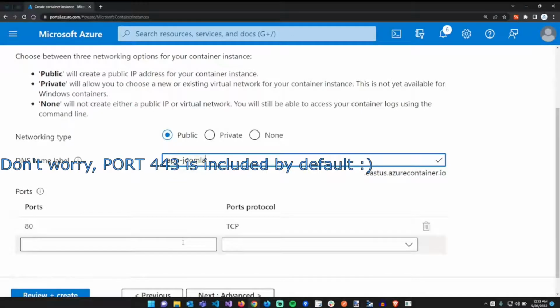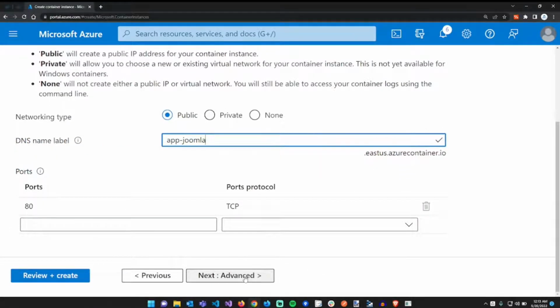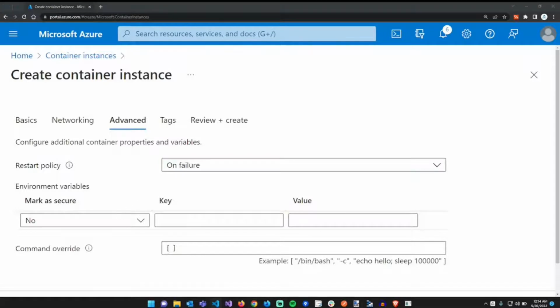All right. And ports, port 80 is perfect. Advanced. Restart on failure. So each and every time there's a failure on the container, I'll just restart the container, executing a particular Docker command to recreate the container and execute it from a particular image that we specified. So environment variables, we have a few.